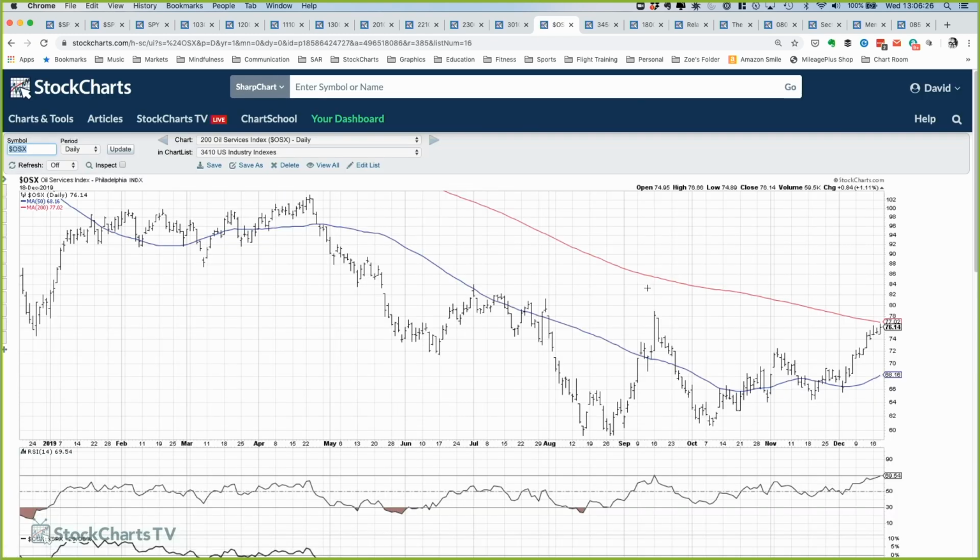So energy finished, not the strongest sector, but not too bad, actually improving pretty well. And look at how the OSX, the oil services index, has actually recovered quite nicely. And I've mentioned with a number of the guests over the recent month or so, what if energy actually emerges in a position of strength? How unprepared would most investors be for that? Because we just haven't seen that in a while. I haven't seen commodity strength, energy outperformance. But overall, again, in a vacuum, this chart actually looks pretty decent.